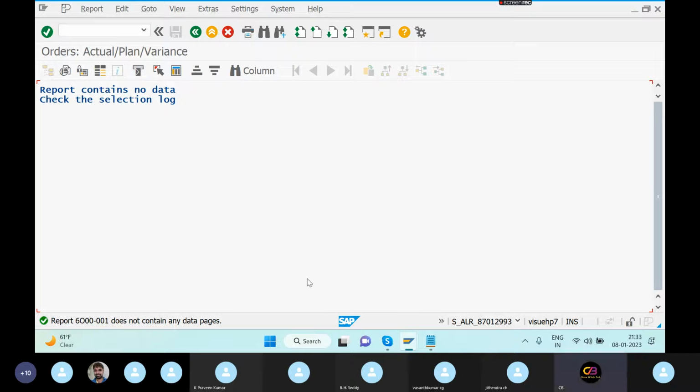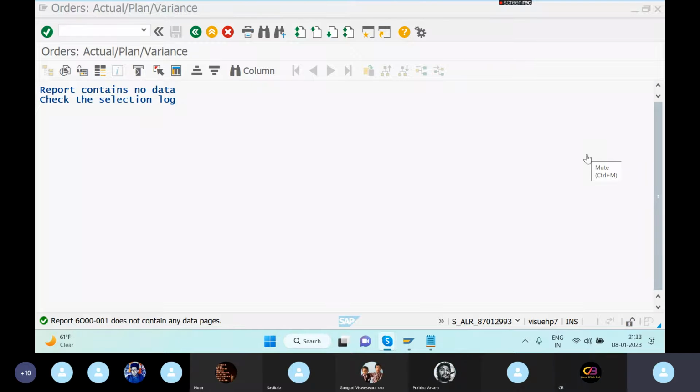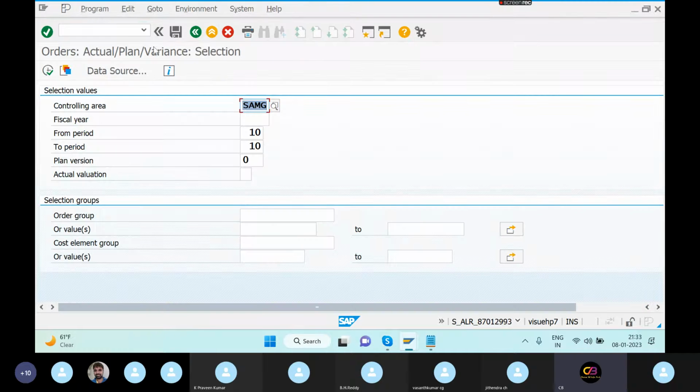What happened? Okay, so just go back once again. Just put your company code only. Remove all the stuff. But we did not assign an internal order number anywhere, no, sir. Maybe that is the reason. No. You see, we posted the transaction, right? Once we post the transaction, then it will appear in this screen. Maybe we did not assign an internal order in FB50 also, sir.